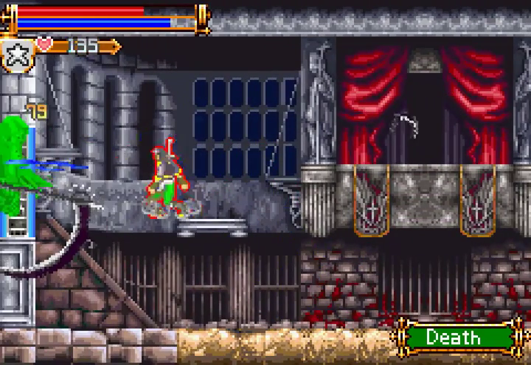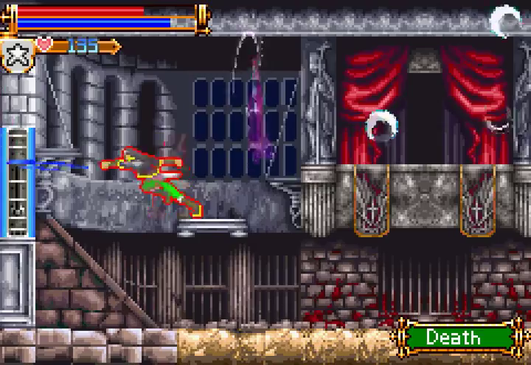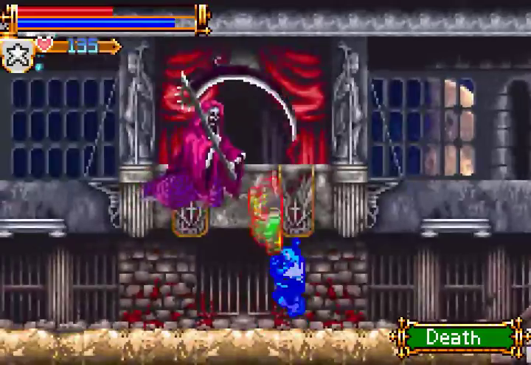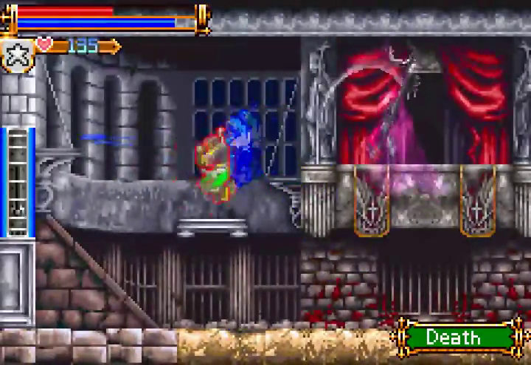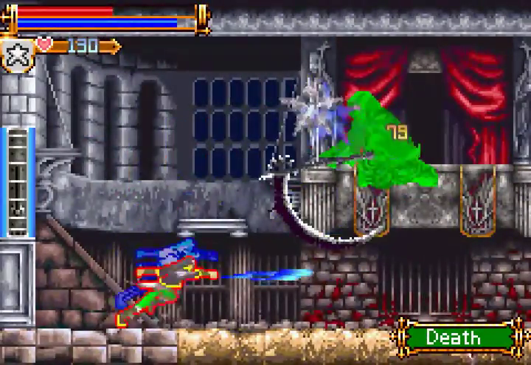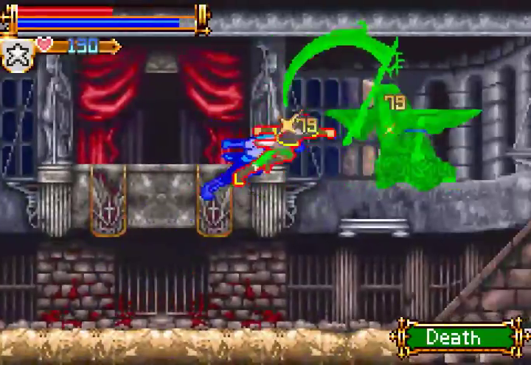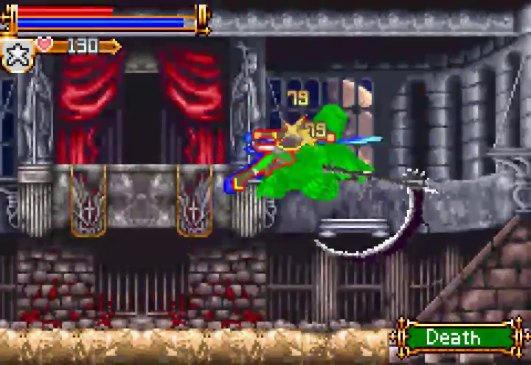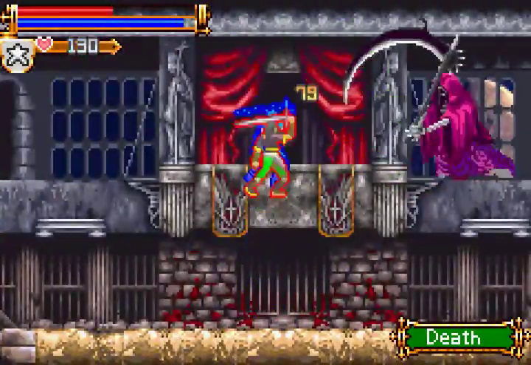Alright. Believe it or not, Death is not the second last boss in the boss rush. He's actually the third last one. They have another one after Death for some strange reason I don't know. Considering that he's basically the second in command, you really think that Death would be the final one before Dracula himself.